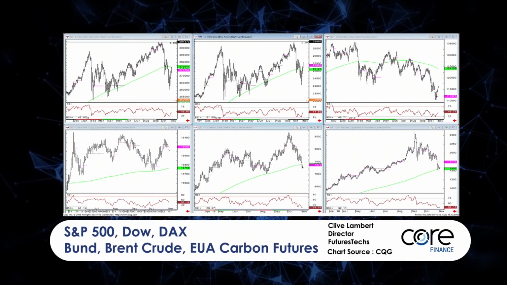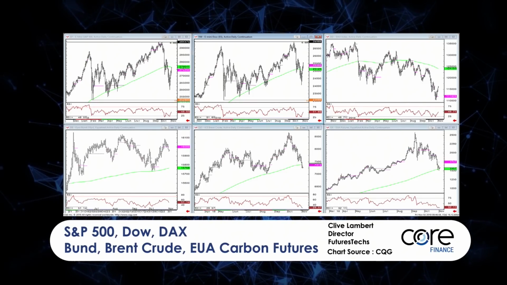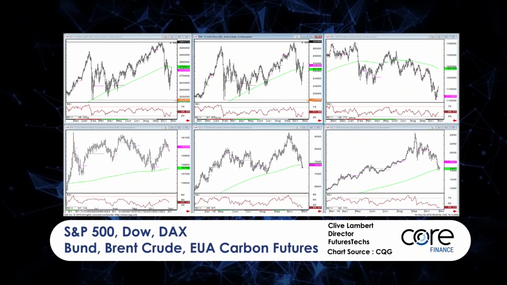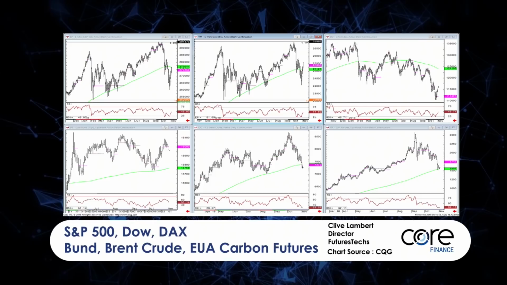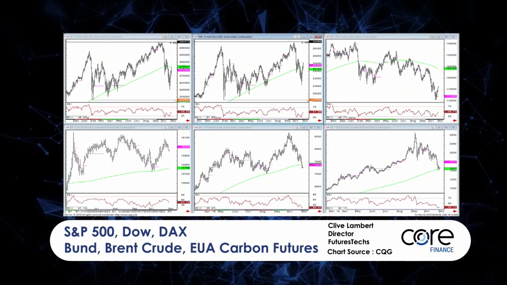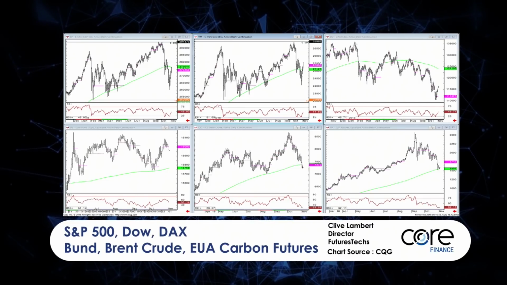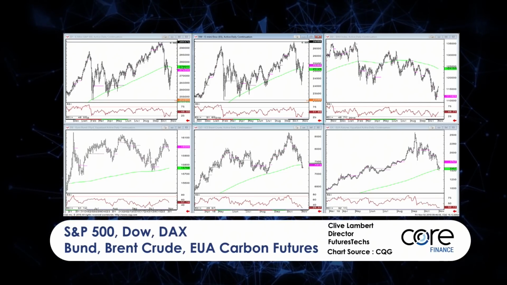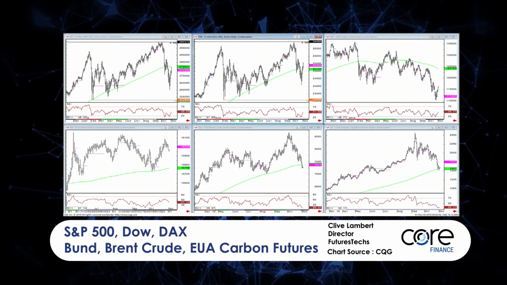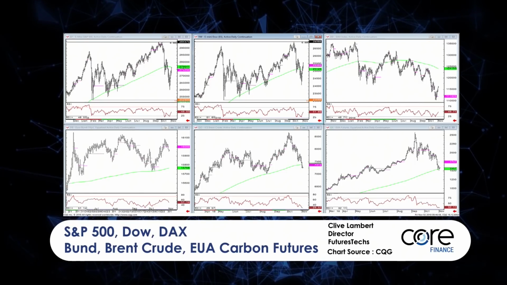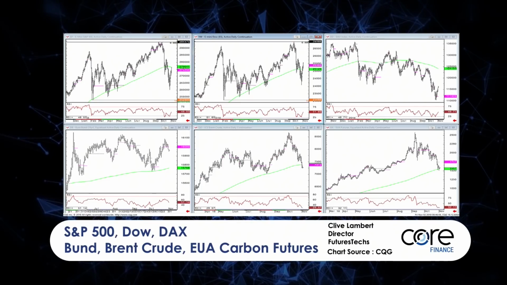The DAX is the top right-hand chart, and we can see that the 200-day moving average hasn't been such a clean and clear indicator of trend for us. We've cut through it a few times earlier in the year, and then we got to late July. We tried to go back above it, we failed, and we've been selling off ever since. It's quite a long way away from where we are now, up at 12,400 and something. So we're still a long way from retaking that in the DAX, in the German market, and the FTSE looks similar.